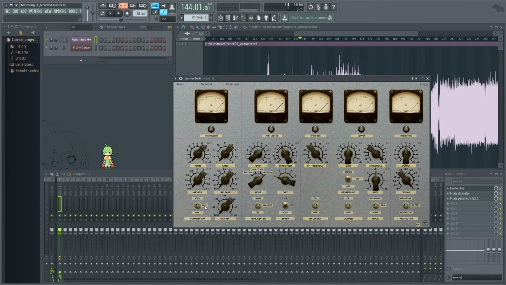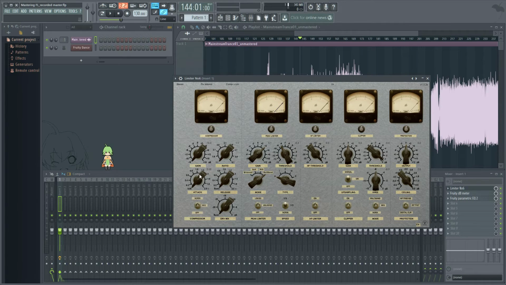We have mid-side. I covered this briefly last time. I just kind of said it compresses the mids and the sides separately. So here's the practical application of that. Your mid channel always has a lot more content than your side channels. And what that means is basically everything sounds very centered in your track. And you can make a mix that sounds very stereo. But for the most part, you have a lot more down the middle, just because that tends to be where things are. That's where your bass line is. That's where your kick is. And that's where various other things are.